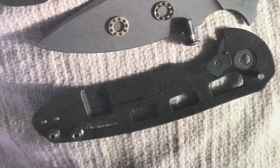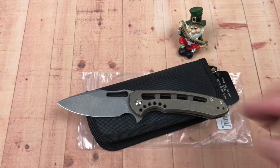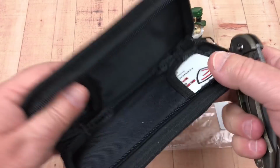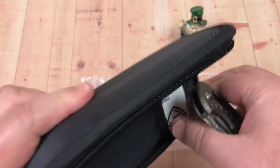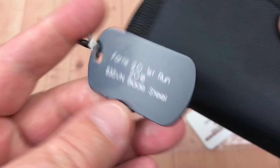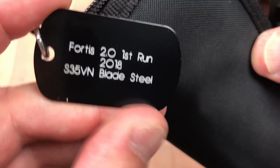Now, I'll know on the blue one when I get it, but I don't have it yet. I probably won't have it for another three or four days. But it comes in a zipper pouch, which looks like a wee knife zipper pouch. It doesn't say anything on the outside, although it's got this tag here. First run, S35VN steel blade.